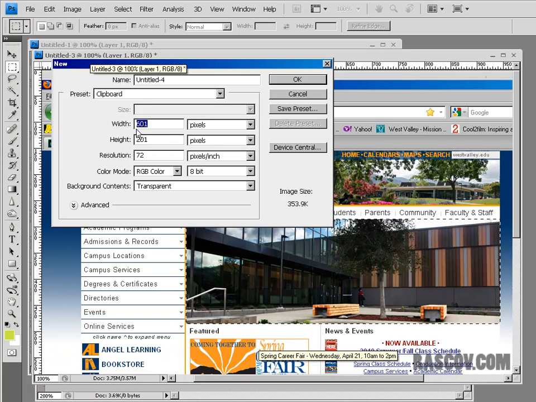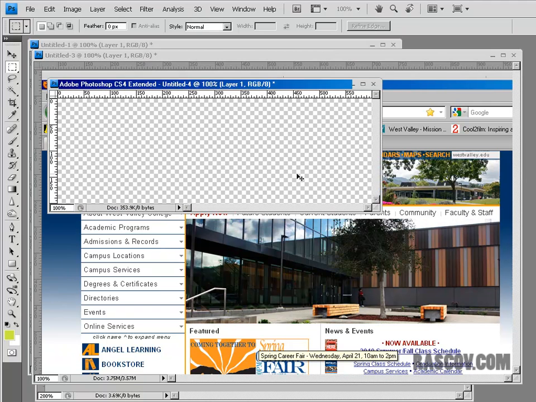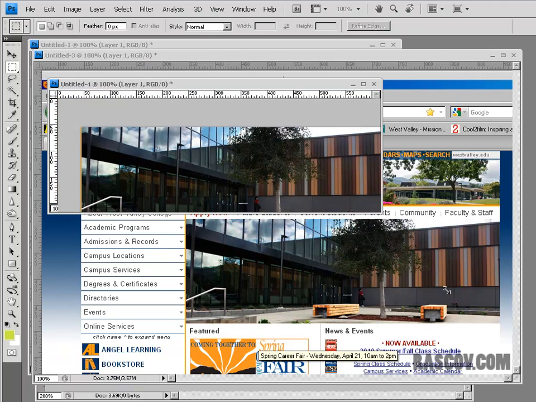This is probably 600 by 200. I think it's a little big. So you can see 600 by 200. So when you hit copy, you draw the rectangle marquee around something and then hit copy. It saves the dimensions that you've copied, and then you can paste, and you can see the picture is here.